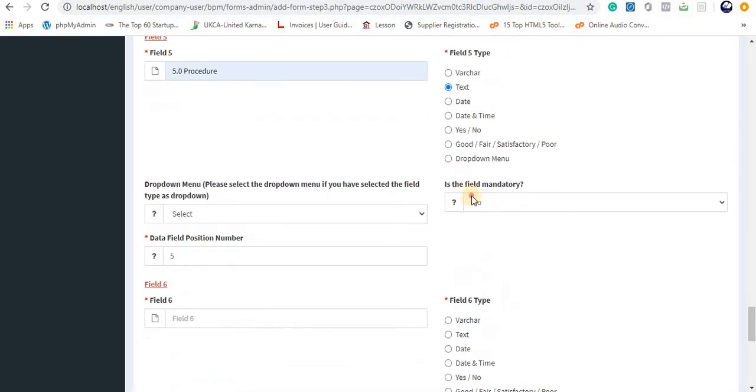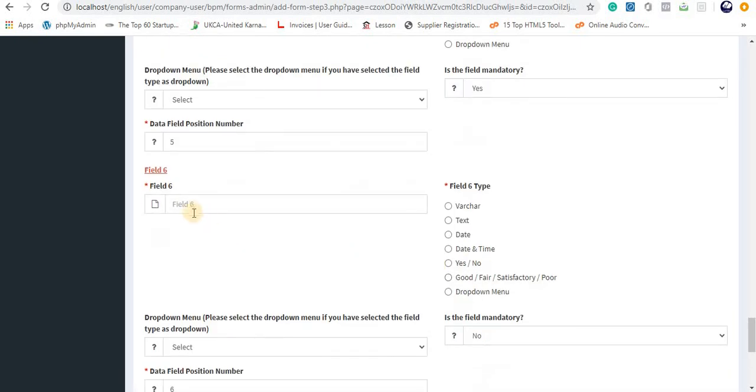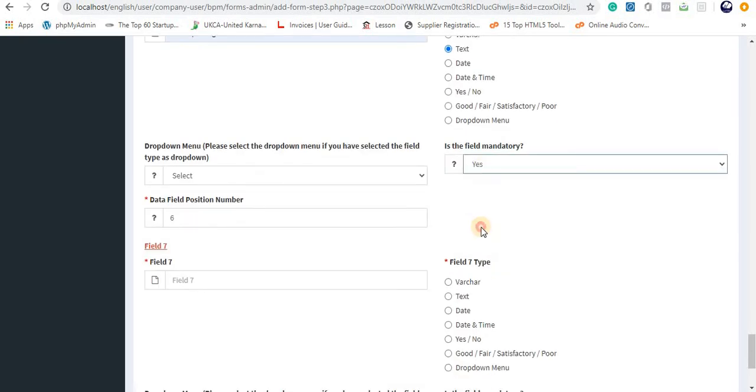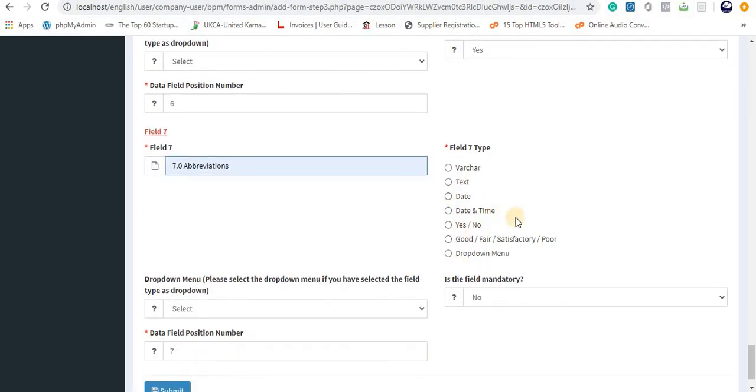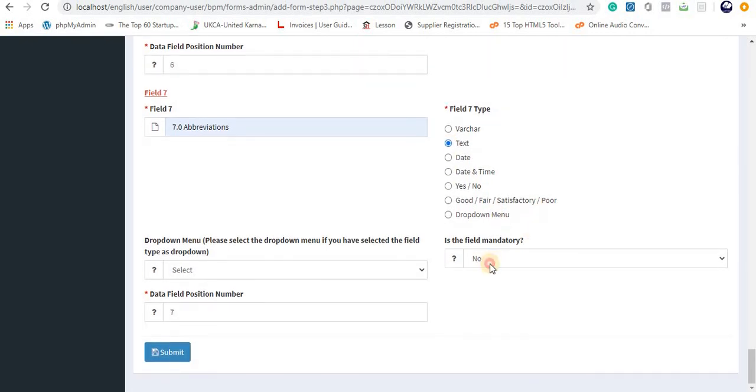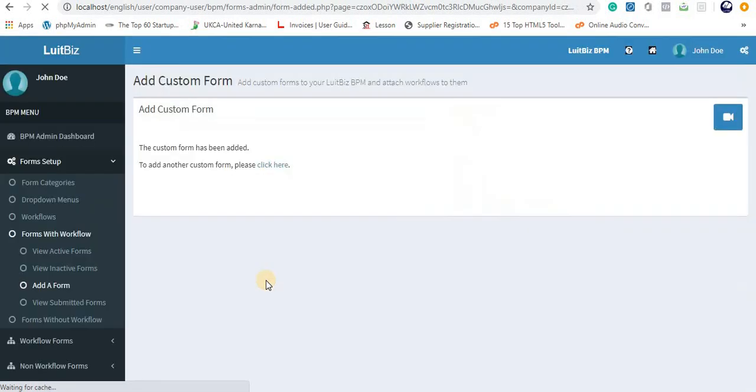This is also a text field, and mandatory. Sixth field, let's call it reporting. Again, text, and mandatory. Seventh field, let's say abbreviations, and this is also a text field, and also mandatory. And then we submit the form.